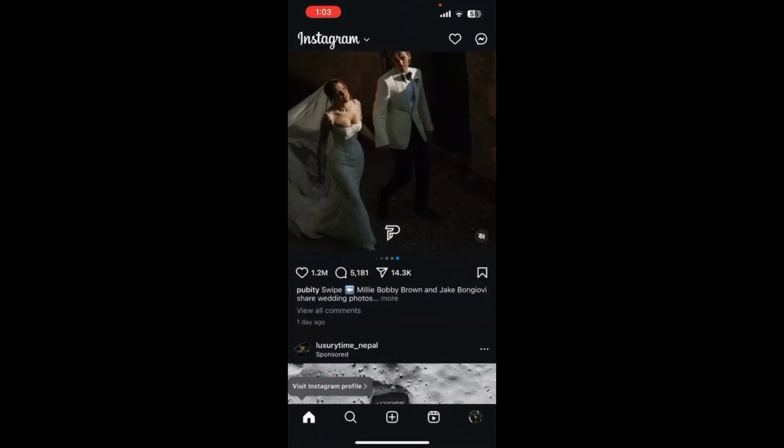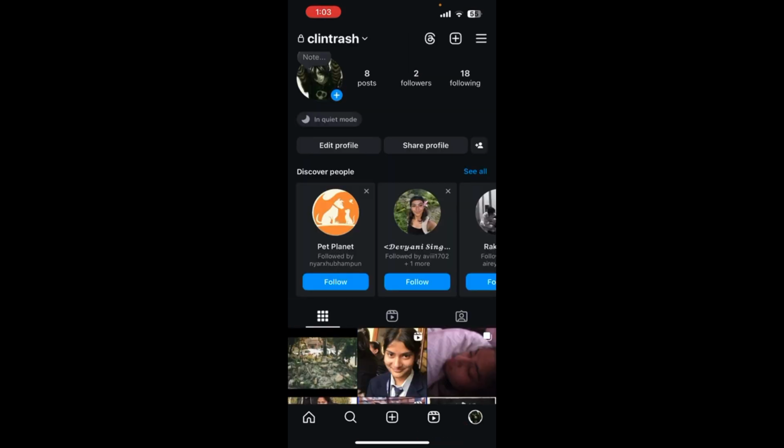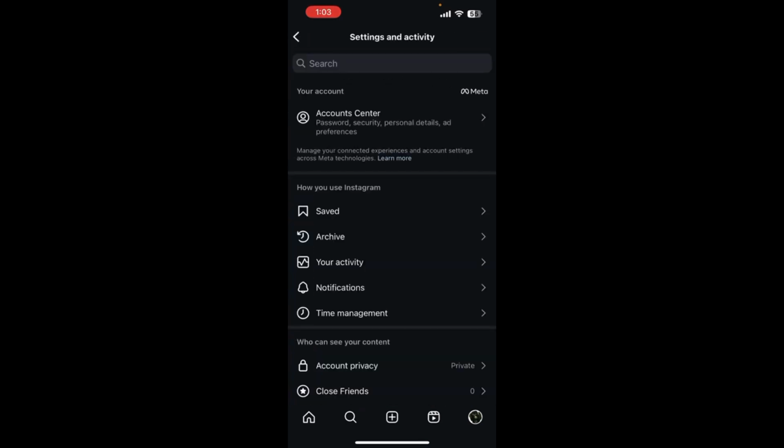And once you're in your Instagram home, just look at the lower bar where you can find the home button, the search button, the add button, the reels button, and your profile. We just need to go ahead and tap on your profile and you would be shown in this page. Just look at the top right corner with the 3-bar button. Just go ahead and tap here and you're in your settings and activity.